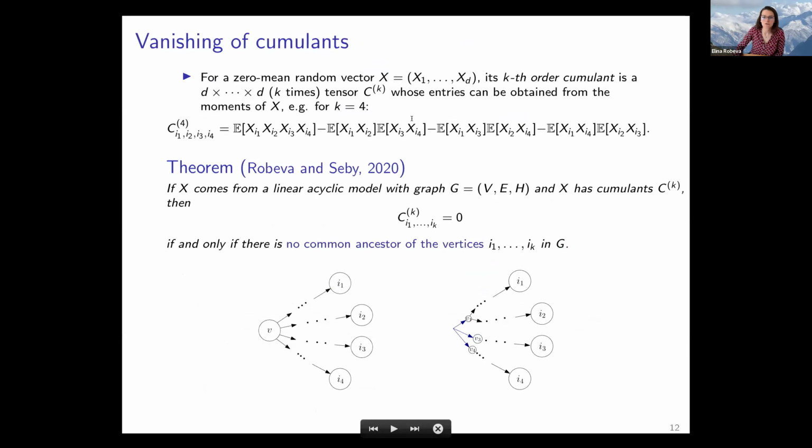Yeah, so the cumulants are, okay, here I'm assuming, I didn't say this, I should say, that the entries of my random vector have mean 0. But regardless, one of the things that is nice about cumulants is that if you have independent random variables, then the joint cumulant will be 0. So you know how if x and y are independent and have mean 0, then the expectation of x times y will be 0, because it's just the expectation of x times the expectation of y.